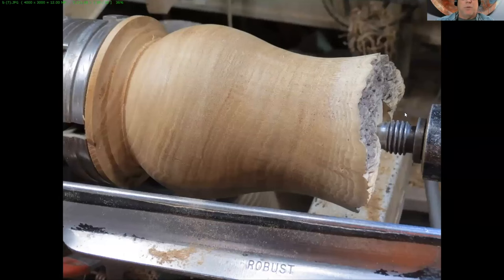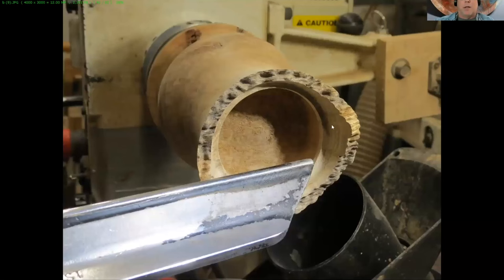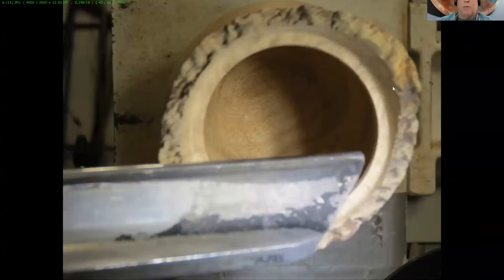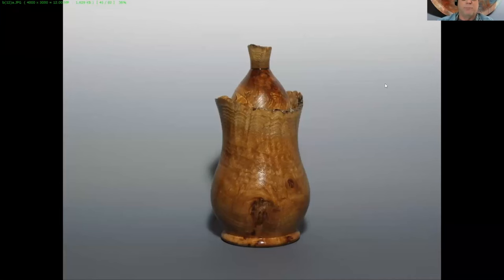Proceeding down through the turning here. This one I didn't core because it was too small, so I just hollowed it out and I made a little rim on the inside here for a lid. There's the inside of it. And I flipped it around, did the bottom of it, put a little bead on the base. There's the finished piece with the lid. That's pretty unique.